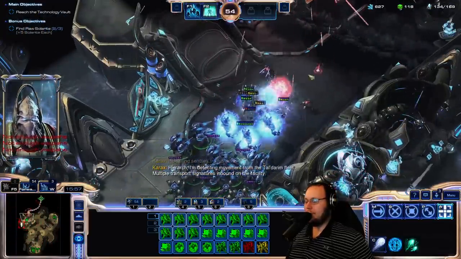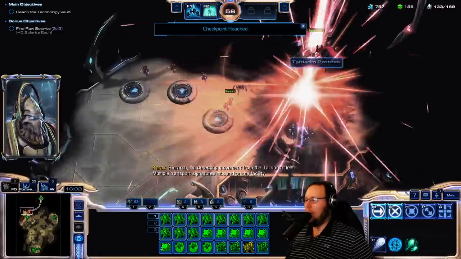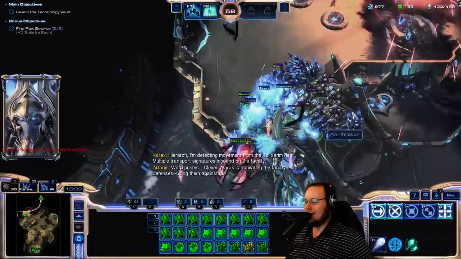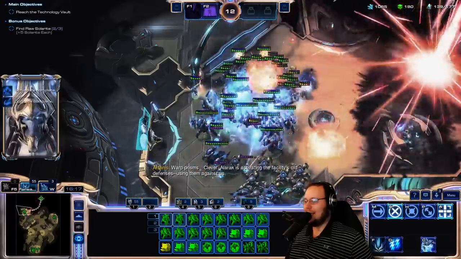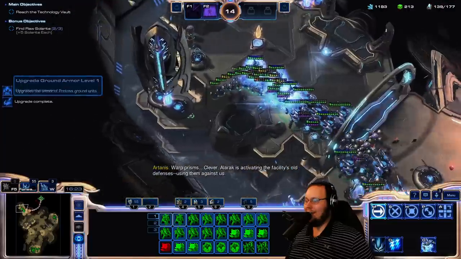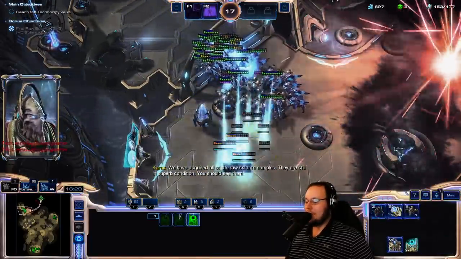Fire. I'm detecting movement from the Tal'Darin fleet. You idiot! Warp prisms. Is activating the facility's old defenses. Let's fire a shadow cannon on that guy. Get the zealots out of there. First Colossus is down. Thank you, Mr. Beam. We have acquired all of the raw solarite samples.